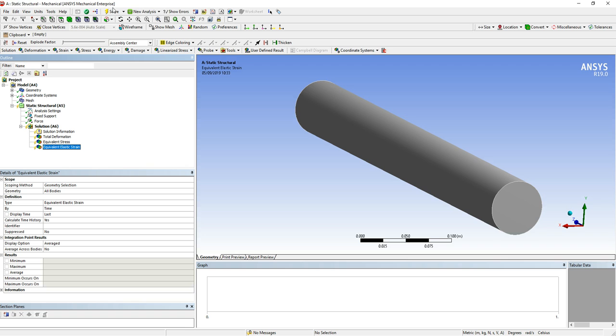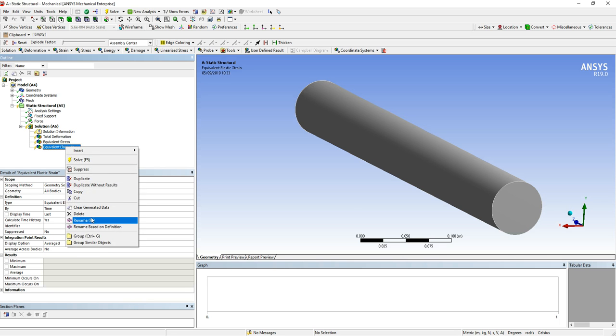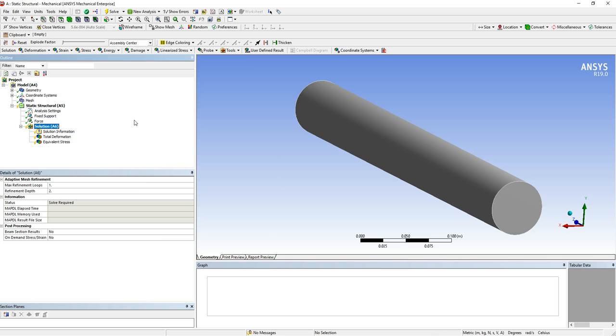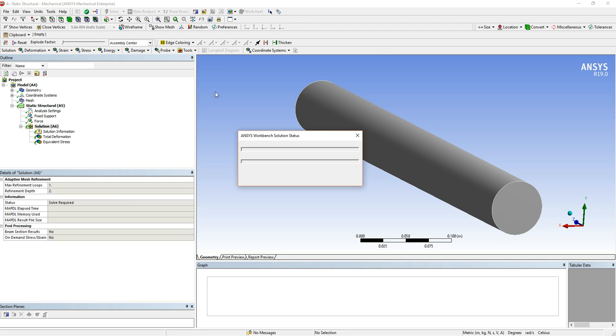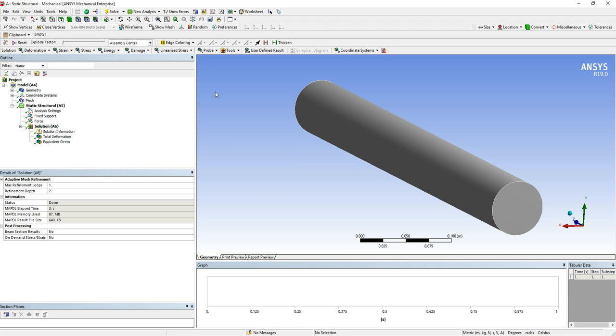Actually no, because this might be quite cool, I'm going to just delete that off. So I'm going to go solve. We hit solve, it runs through the calculation, it runs through the deformation of the mesh, which we need to go through a lot more.